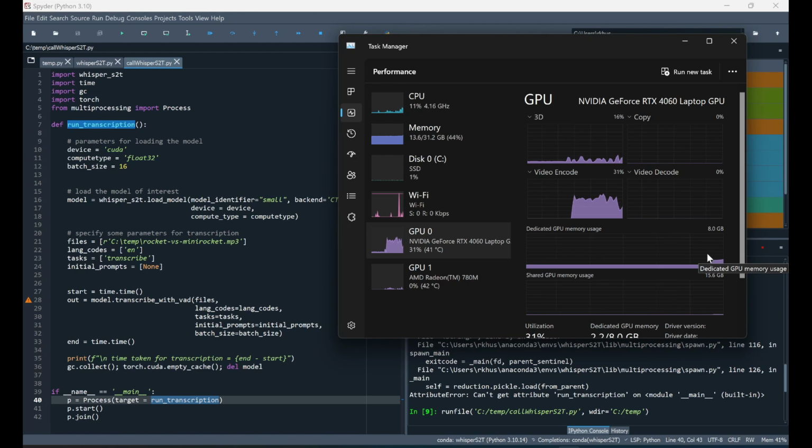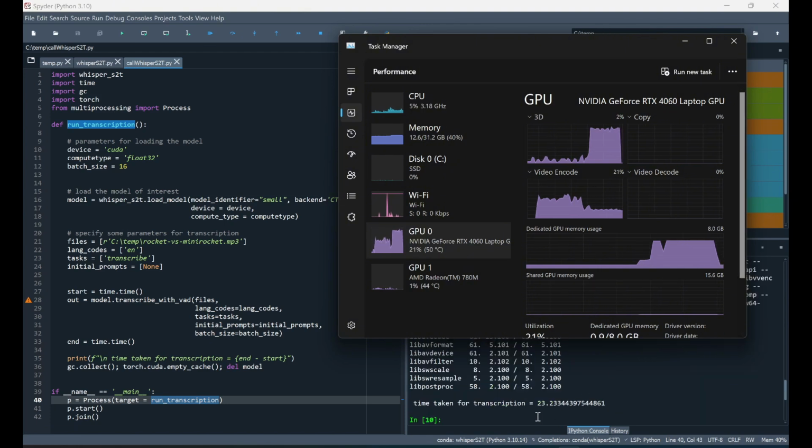So it is starting, there is utilization for the GPU, and then it should drop down to the level it started with when it's finished the process. Okay, so just waiting for that to happen. There you go, finished in 23.2 seconds and went down to the exact level it started with. So yeah, that is another way to do the transcription in a separate process, basically.